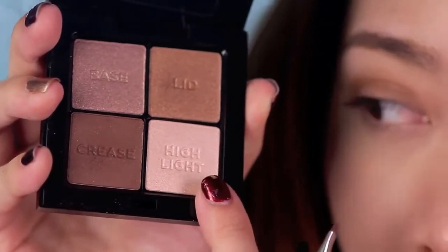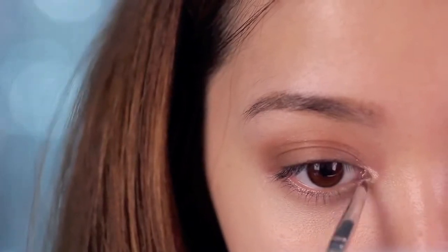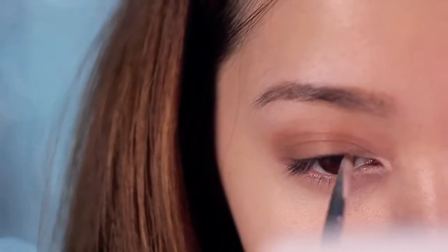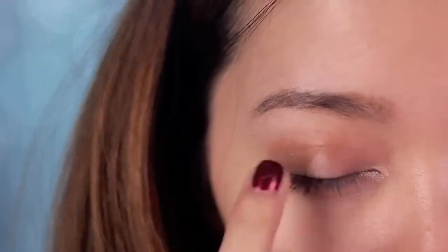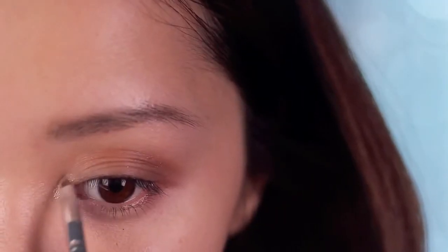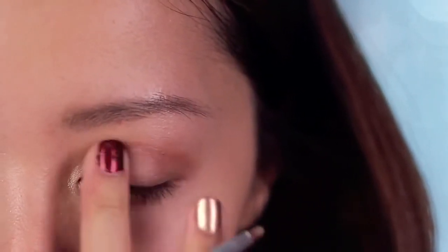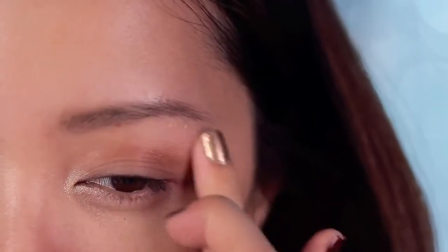Next step, using a highlighting color. The one I'm using here is more of a shimmering champagne eyeshadow color. Add this along the inner corners of your eyes to brighten them up like Miranda's. So, I have a sister who's a teenager, and I'm always suggesting for her to use a highlighting color on her eyes like this, because although it's very subtle and natural looking, it makes the biggest difference for the eyes and really adds life to them. Add the highlighter on the center of your lids and brow bone to help add extra dimension to your eyes.